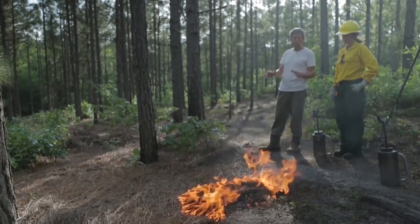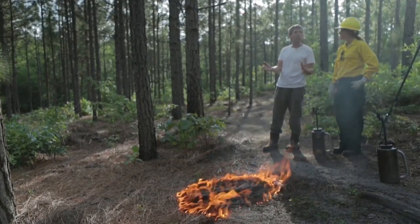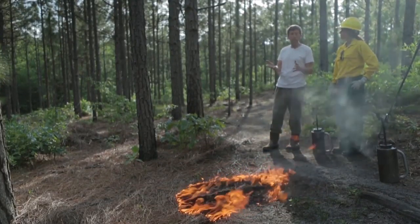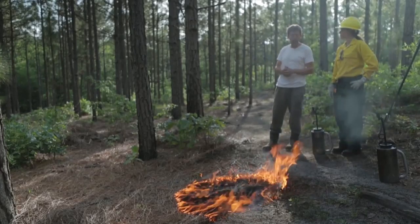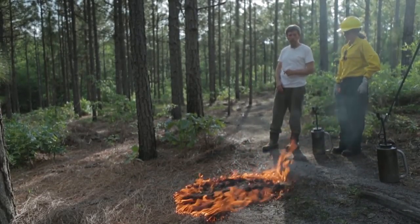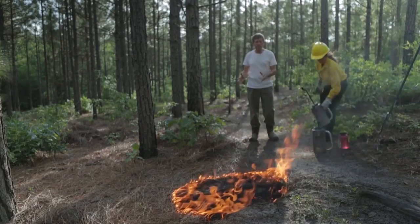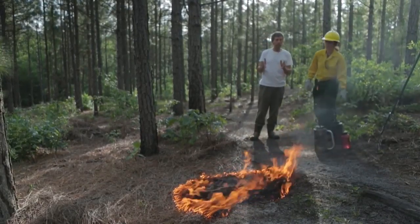Okay. Now, as you can see, the fire is wanting, you can look at the flames. Flame height becomes another important thing that you want to, and flame height is dictated by the fuel type that you have. All we have is fine straw laying on the ground, so we're not going to get a lot of fuel height. That's always a good idea. And we can see that it is behaving as predicted.